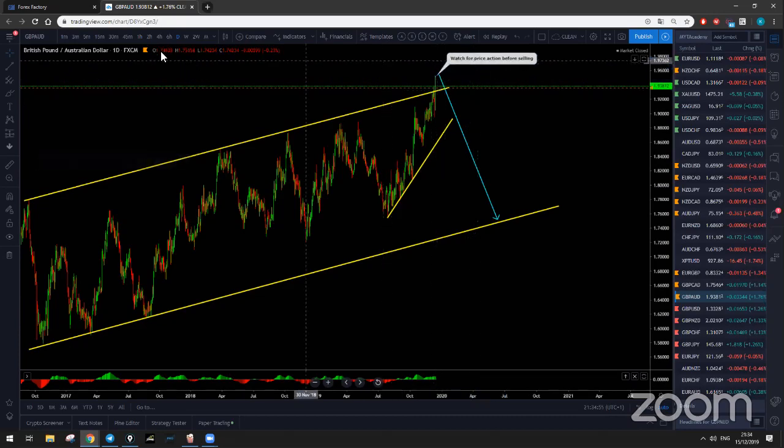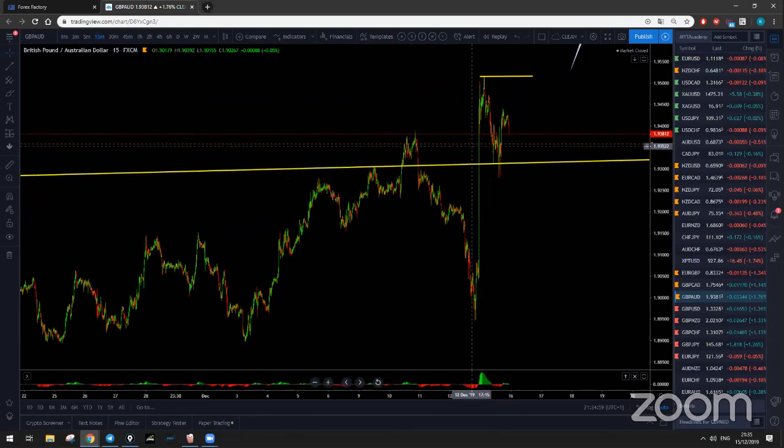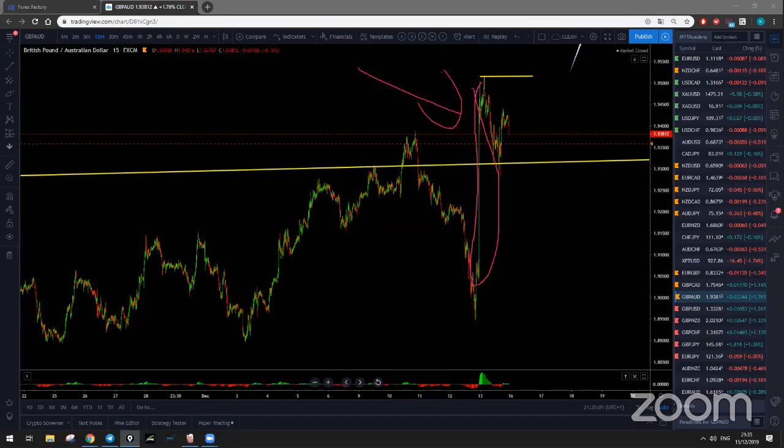So for now, I'm not in the trade anymore, and I'm just waiting. But what I was also anticipating when the elections appeared was that we would see a drop on pound pairs. And the drop on pound pairs didn't appear. So what does this mean? Everyone from my academy actually didn't take that buy or the sell.